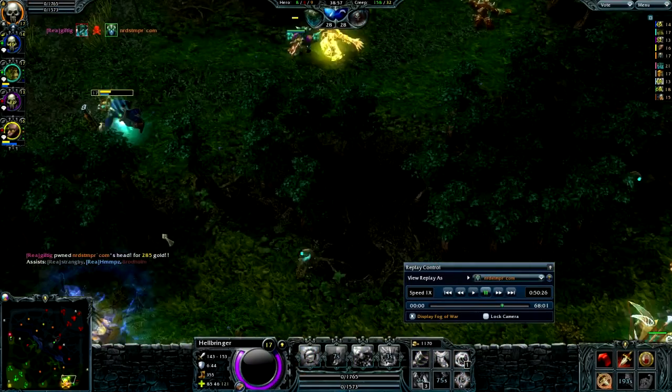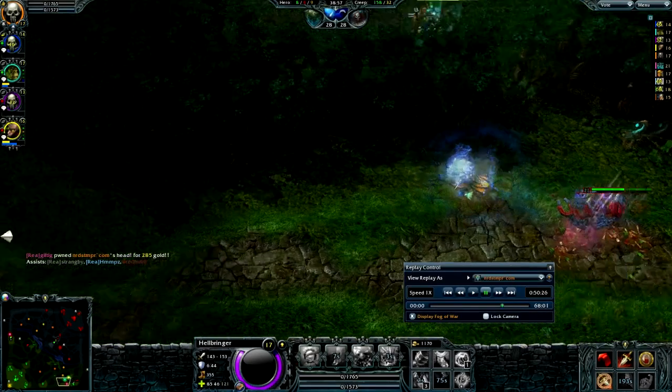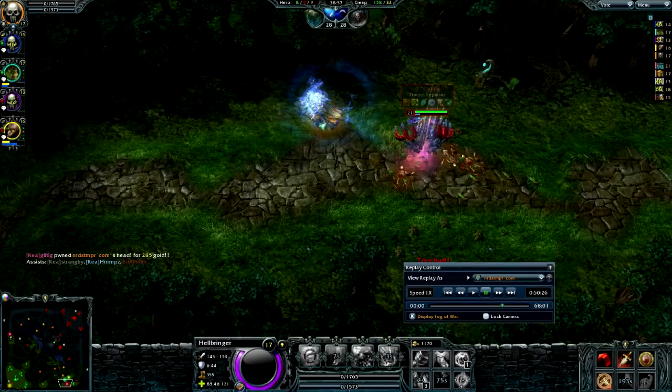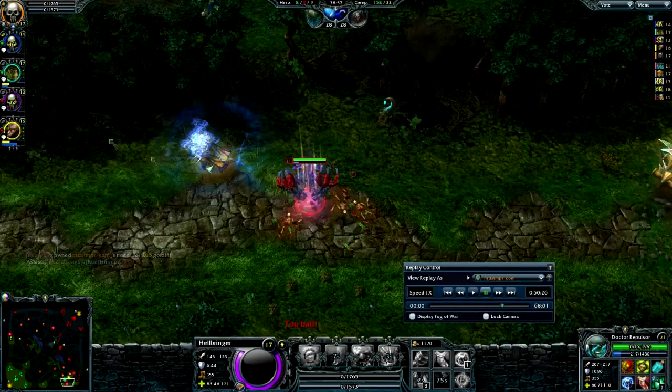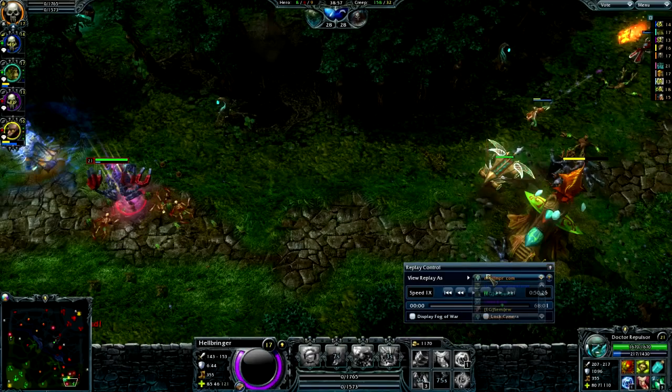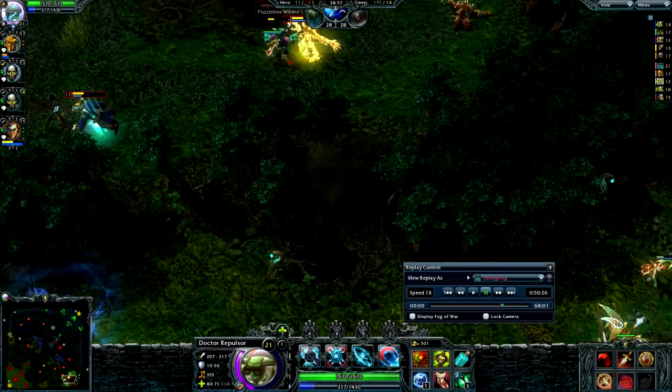One thing you need to be aware of, obviously, is enemy Doctor repulsors. And since they had a Doctor repulsor, I definitely should have stayed back, since Doctor can easily pick me off. Unfortunately, I didn't know they had a ward here, which they do have, I believe. Let's just double check. Oh, they don't have a ward here.